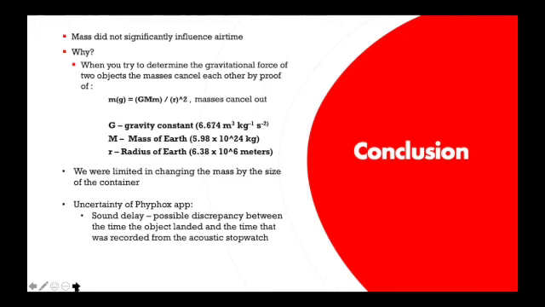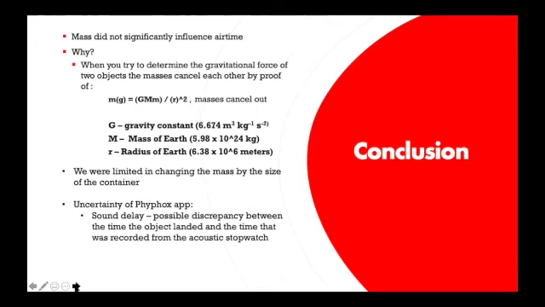We're limited by changing the size of our container. We only had 22 attempts at this before the container was filled to capacity. You couldn't change the shape of the bottle because then it would affect the airtime, by virtue of it being more or less air resistant. You can change the contents of the bottle by putting in a more dense fluid. You could fill it with liquid metal or something and get more results that way. But we were limited to 22.